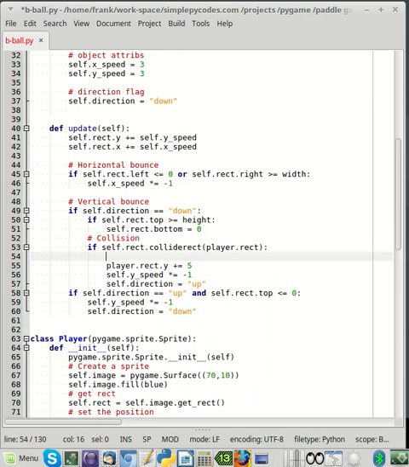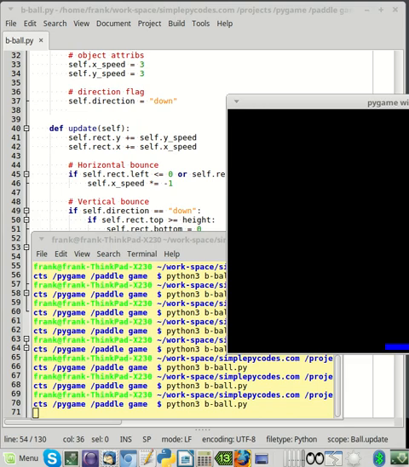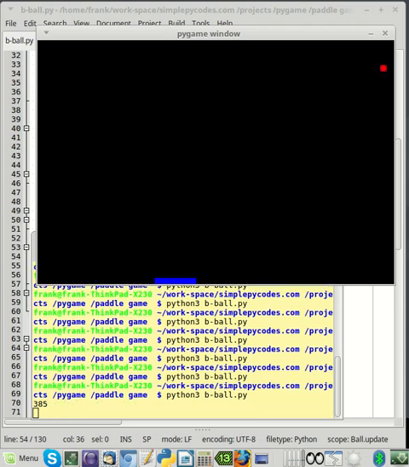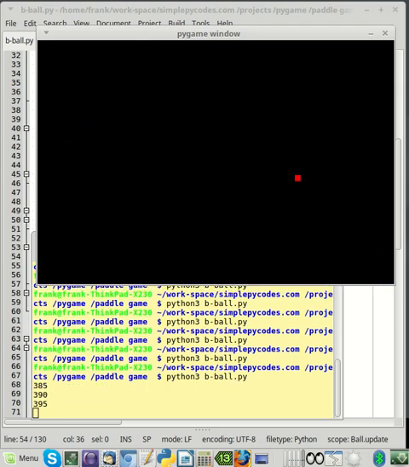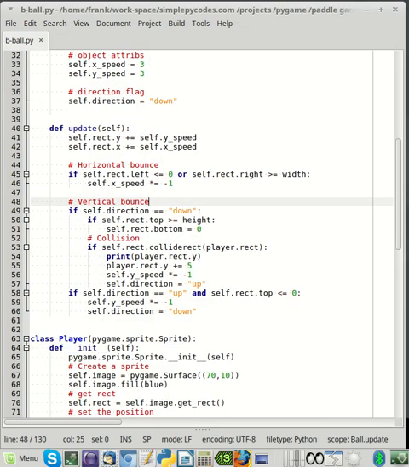Okay, then we can say print player.rect.y. When we run the program, you can see in my terminal it's 385 every time, and then 390, it's going down with each punch. The original position was 385.